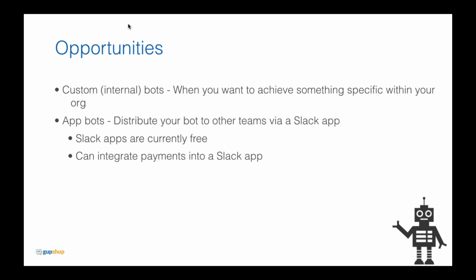That could be something fun or playful, or maybe something to improve a process internally, or automate something internally. You can also choose to build an app bot, which is to distribute your bot to other teams via a Slack app. Most Slack apps currently are free. I'm not sure Slack puts a restriction on whether you can pay or not, but right now almost all the Slack apps are free. But you can integrate payments into a Slack app as well.